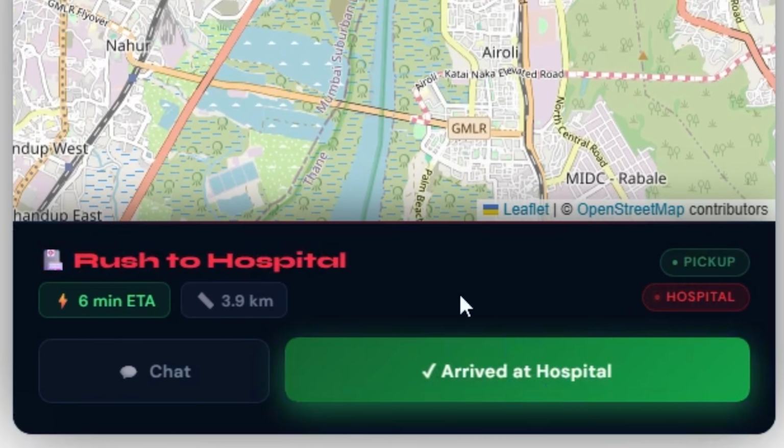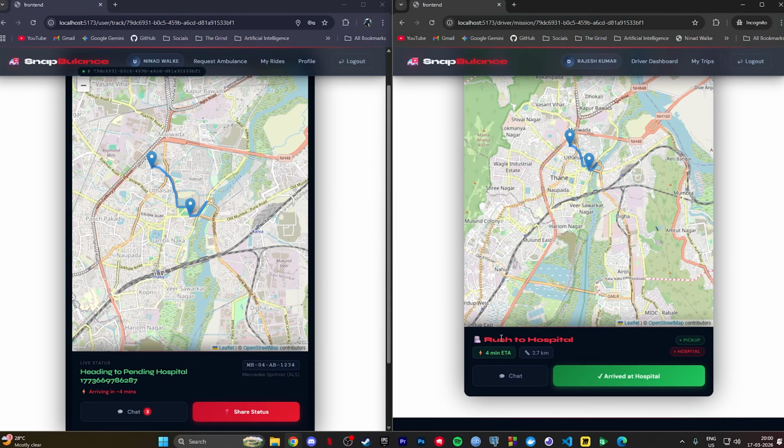With that, we are currently simulating the location of the driver moving towards the user. Here you can see the driver dashboard has a button, arrived at patient. Right now, as it is in the dev stage, we cannot simulate a real-time ambulance arriving at a location, but the coding is very simple. We simply check if the driver location is within 5 meters of the user, using the same logic that we used to actually assign an ambulance. Then we can simply pinpoint that the user location has been reached and the driver has arrived at your location.